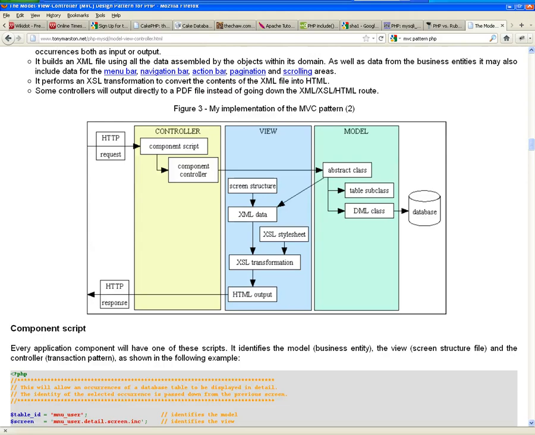If we were to develop our current web application following an MVC pattern, doesn't matter in what language, and we were to take a look at a picture of what that web application would look like, this would be it. Over here, we have, through Hypertext Transfer Protocol, a request. That means the browser, right?